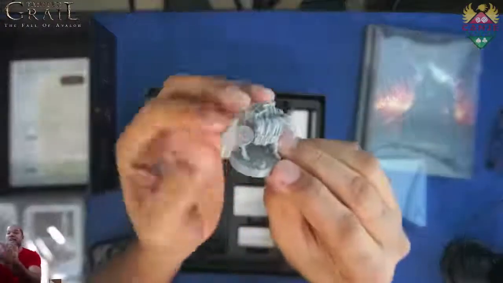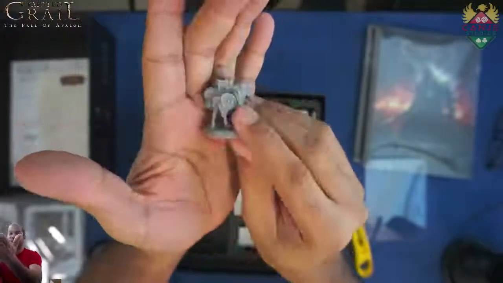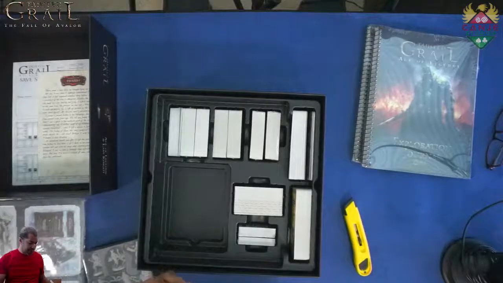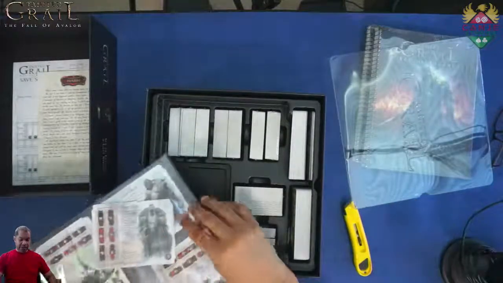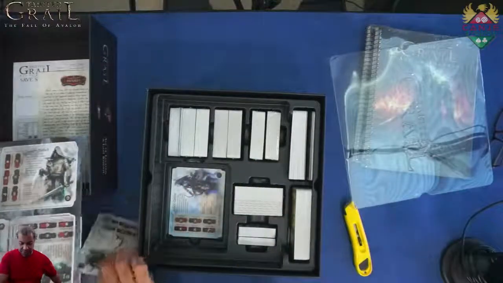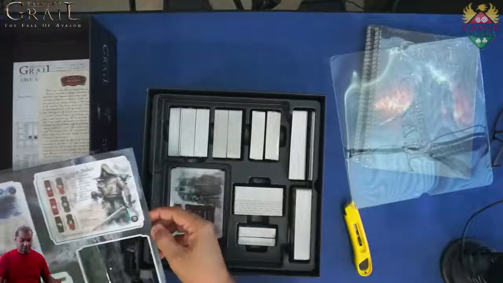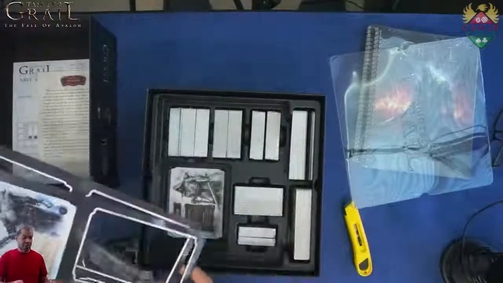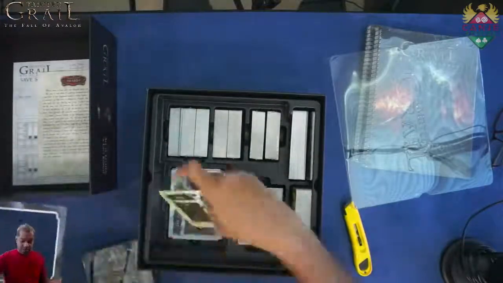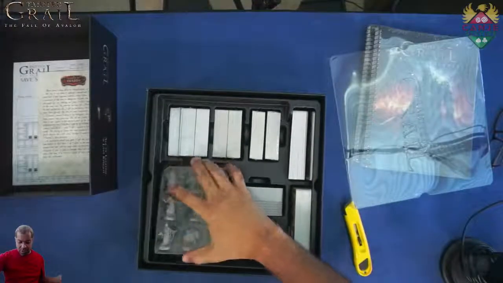And then we got the Donkey. Got a mini for the Donkey, Beast of Burden. And I'm assuming these things go in here. So, why not? I don't have to fool with it sliding everywhere. Just pop them out. Yep, I was right. So they go in here. Oh, so they go in there. This goes over it.